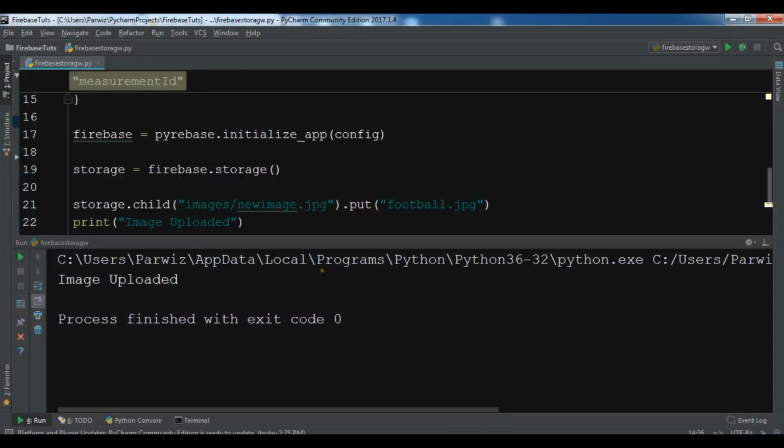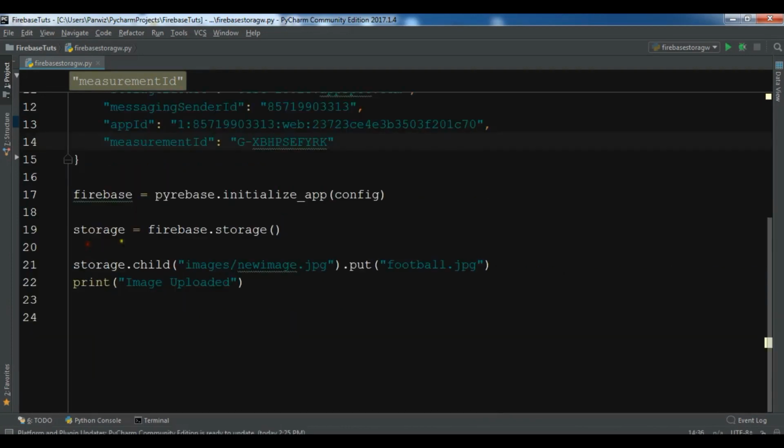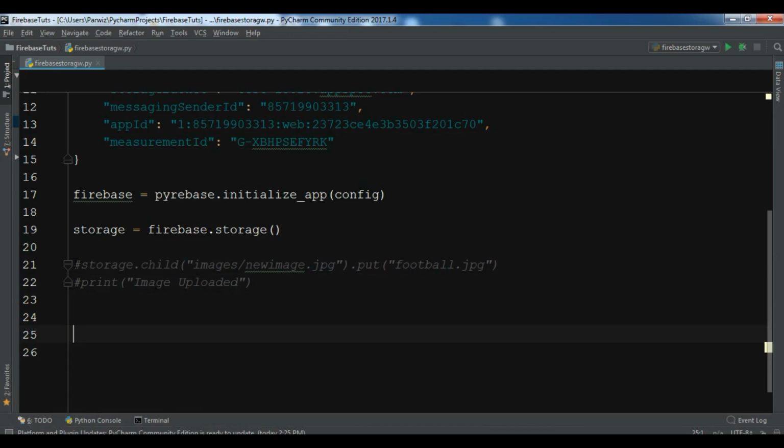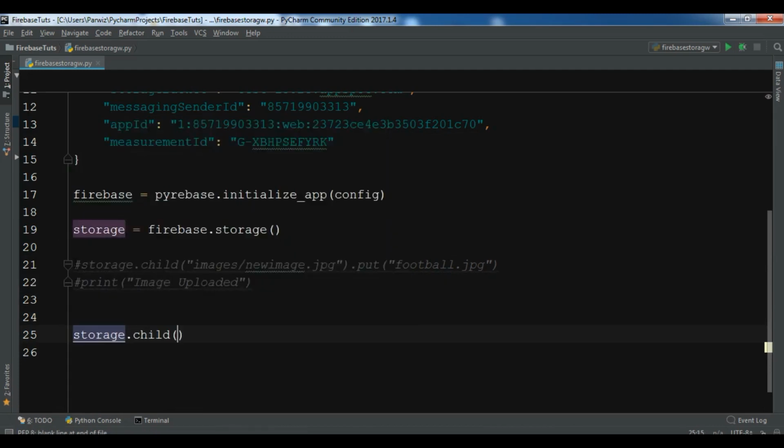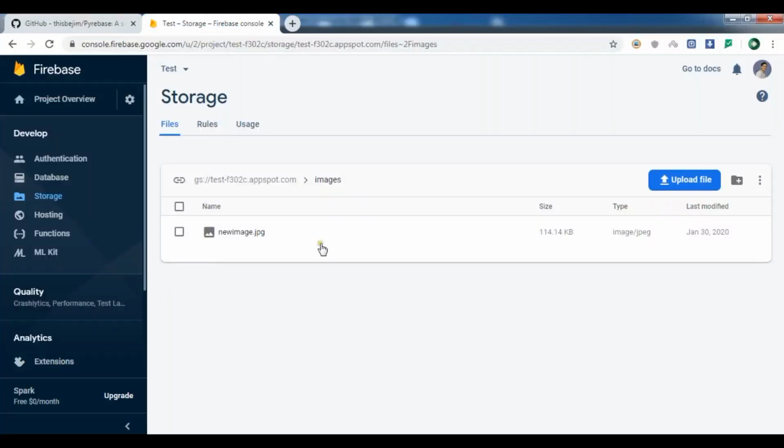For example, you want to download, so for downloading, let me just copy this, and you can just use storage.child, so it is images, and you can give the name, it was new image.jpg, so it is the name that we have saved it, new image.